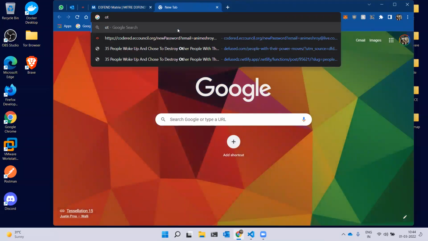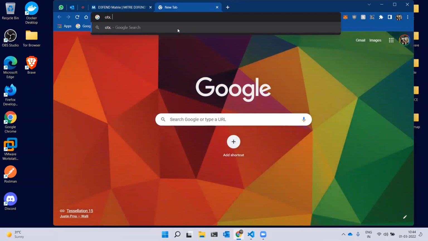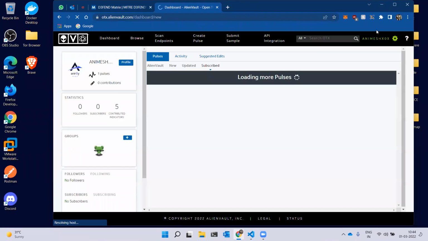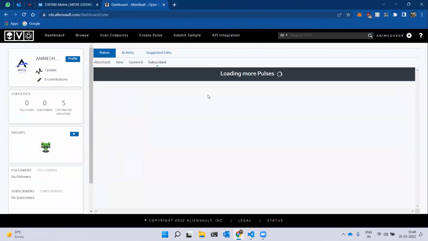We'll go to OTX, and OTX should land us on this page. Currently I do not have anything here. Let it load up real quick. I'm already logged in, so it's there.